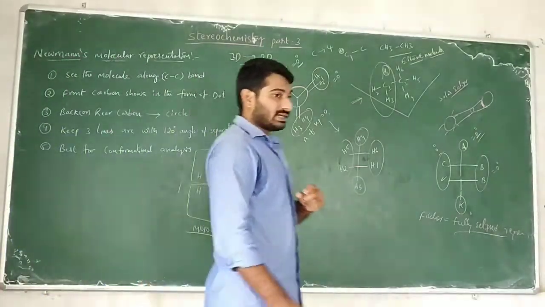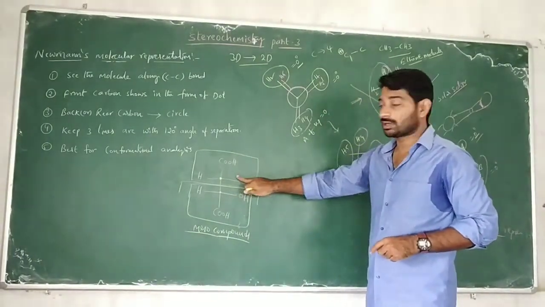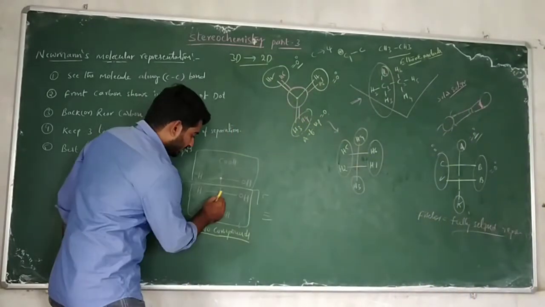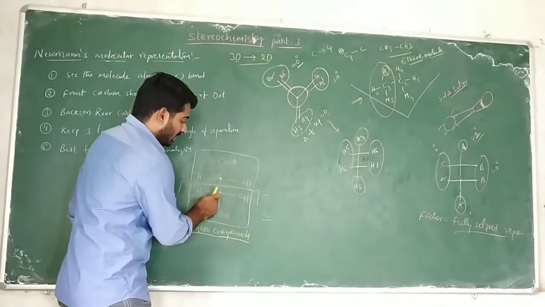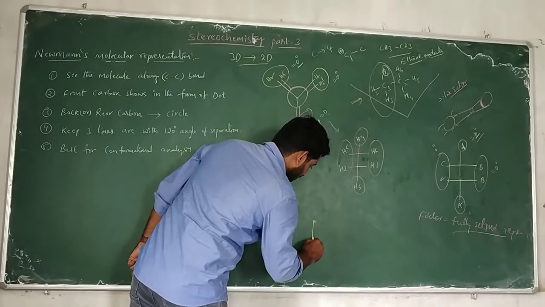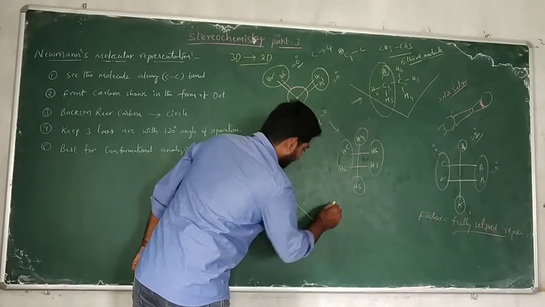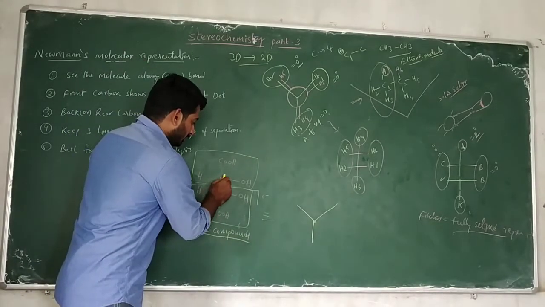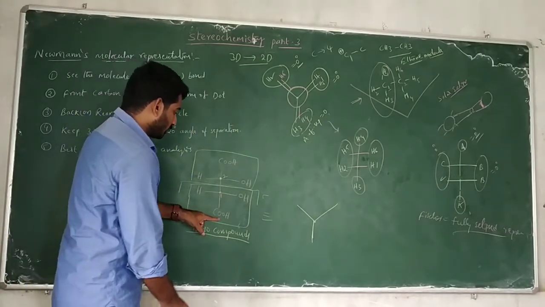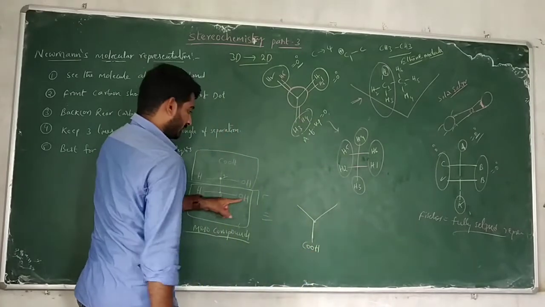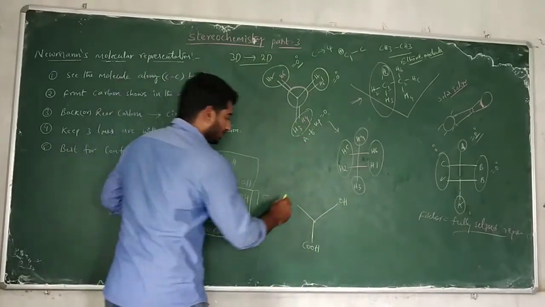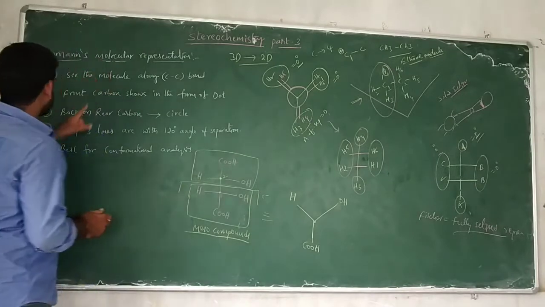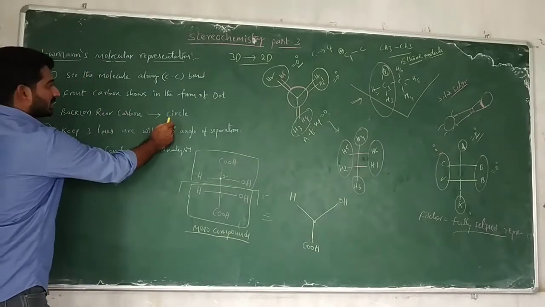Okay, now, what is our aim here? This Fischer model has to be converted into Newman's model. See? Alright. This is the lowest carbon, this is the front carbon. That means we have to represent it with the dot, and the three bonds, angle of separation is 120 degrees. I am talking about this carbon, the first carbon, that means the front carbon. The second carbon is the rear carbon. This first carbon, what are the groups here? COOH, next OH, and the third one, hydrogen. Now the first carbon is finished. Next, come to the second carbon. In Newman's model, what is the thing here? The back carbon or rear carbon is represented with the circle.